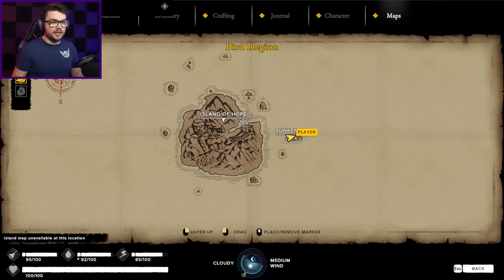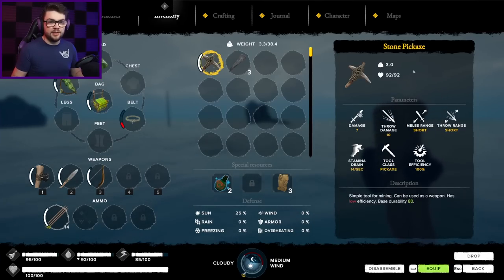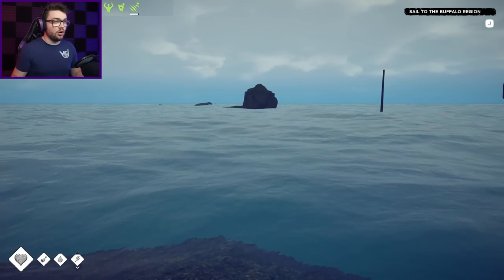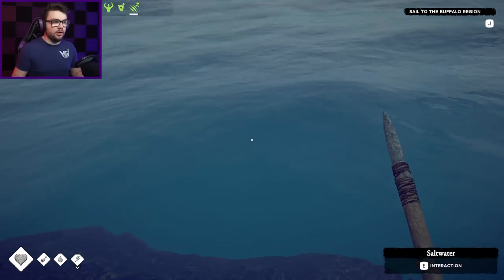Island map unavailable at this location. All right, fair enough then. Do I need to map it? Should I map it? I'm not particularly high up, and I don't have a mapping option, so all right then, let's just get into it. Get our pokey thing out and ready to rock and roll.